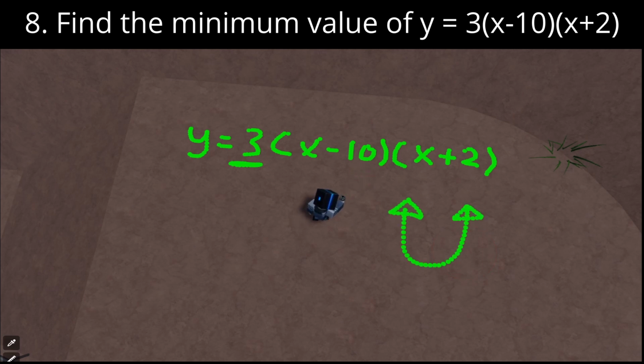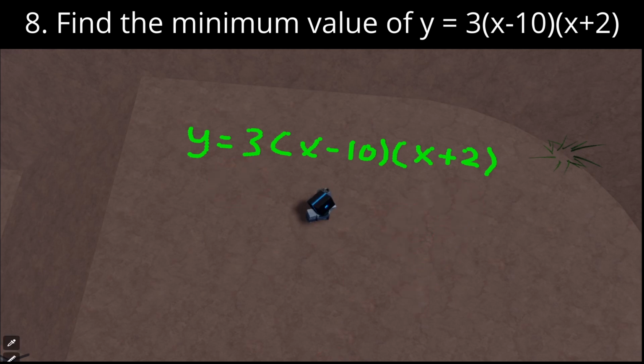And where's the minimum value? It's right down here. And what's that point? It's the vertex. So once again, as I said earlier, the SDA really likes to do this. Whenever we see minimum or maximum value of a parabola, they're just asking about the vertex, really. So let's find the vertex of this parabola.